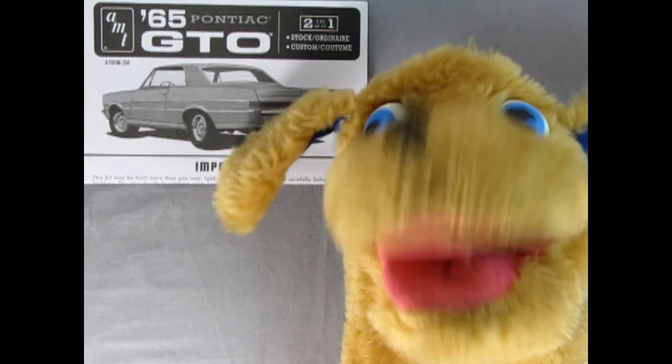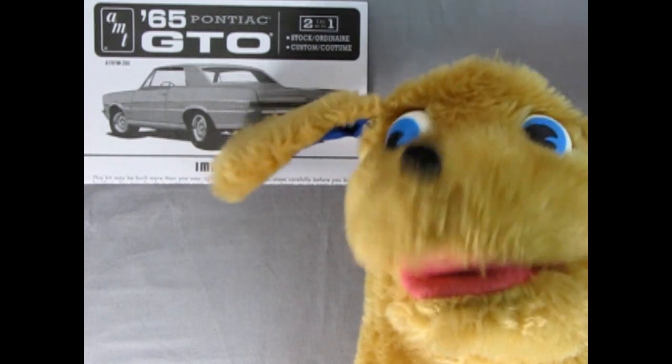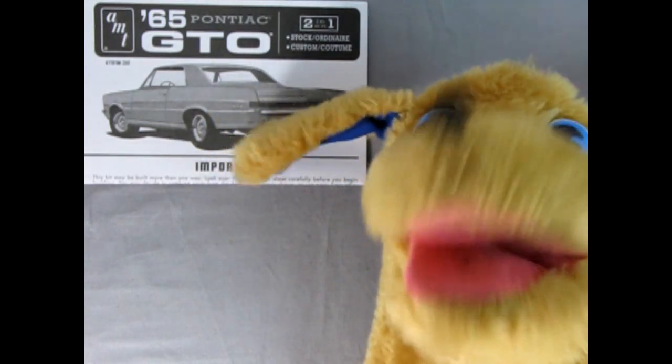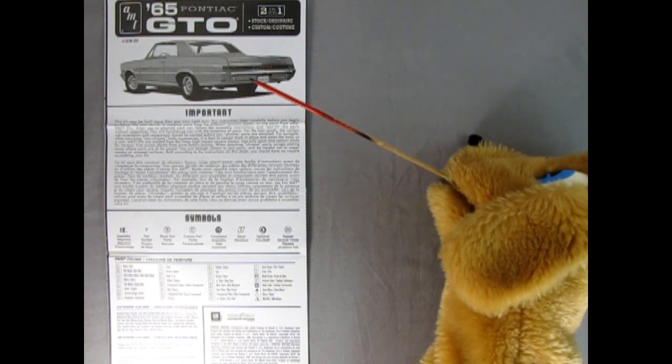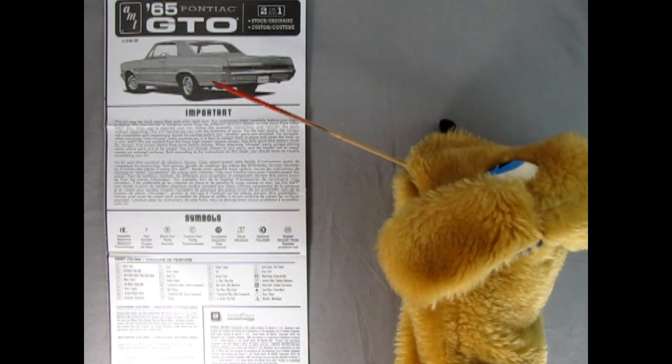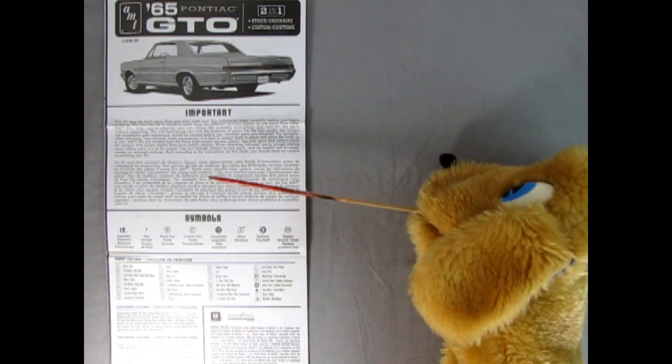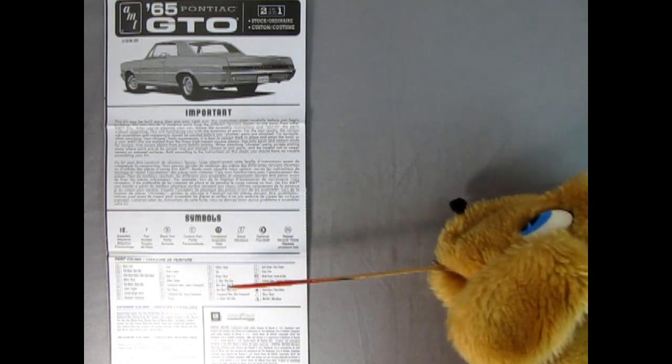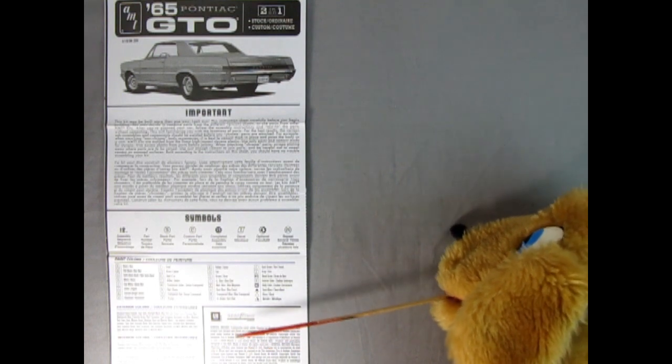So now let's go in and check out a dog's life as Danny the dog gets to take a look at the instruction sheet. Hey everybody it's Danny the dog back again. Back in action after a little vacation of my own. So today we're going to be taking a look at the AMT 1965 Pontiac GTO. And yeah like Trevor said it's a dog's life. Anyway Trevor if you can just put that pointer stick in my mouth and then we'll go over the instructions. So here we are on the front page of the instruction sheet. Here we have the wonderful illustration of our 65 Pontiac GTO. And then the important things we need to read on assembling our model kit. This is in both English and French if you're up in Canada. Here's all these symbols we will see as we move along into the build. And then we've got this wonderful paint color call out sheet as well. And a little bit on our exterior colors and our interior colors. As well as all our General Motors and Goodyear sponsorship details down here.